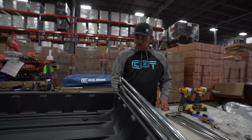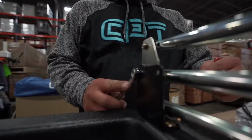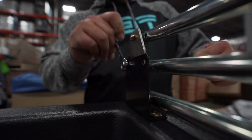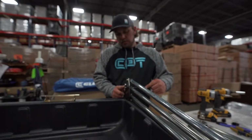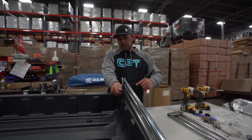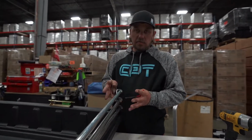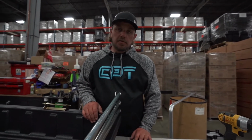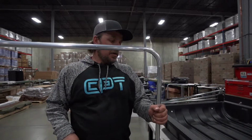Just gonna hand tighten it just like that, simply put. From there, I'll grab that other side. We'll tighten these down, just like so. Get it snug, you don't need to get it crazy tight. You just don't want it to be floppy and loose. There we go. This side's done. We will repeat this exact same process on the other side. And after that, we'll be ready to put the hoop poles on, finish our frame, and get started with the tent.